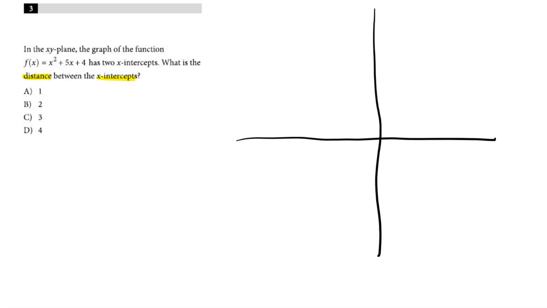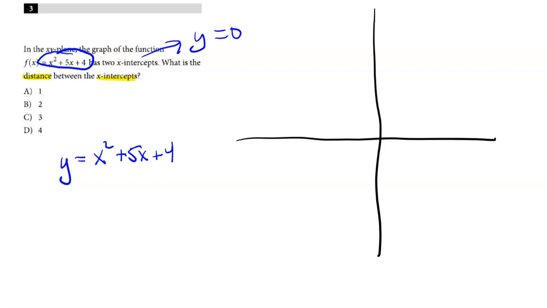First thing I see is that this is a quadratic, all right? It's y equals x squared plus 5x plus 4. And whenever I have a quadratic, I always want to try to factor it because usually that gives me some information. And remember, if you're an x-intercept, that means your y value is 0. You're on the x-axis somewhere. So that means you live somewhere on this line right here. So let's go ahead and set this equal to 0, and I'm going to attempt to factor this.